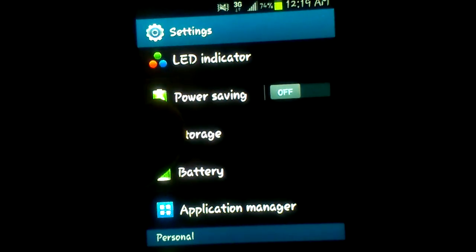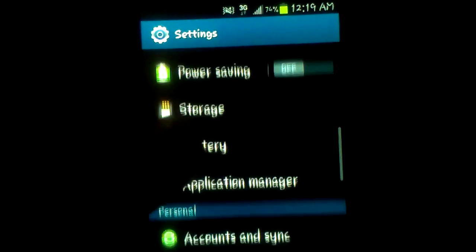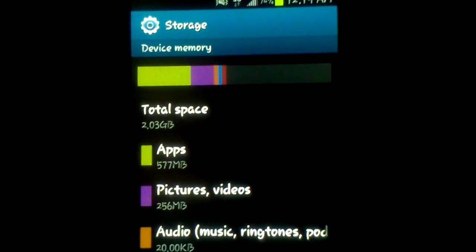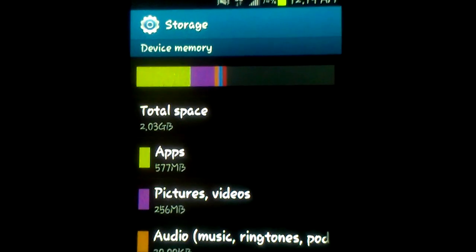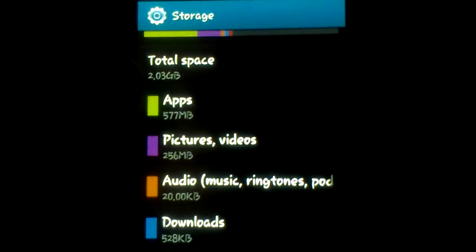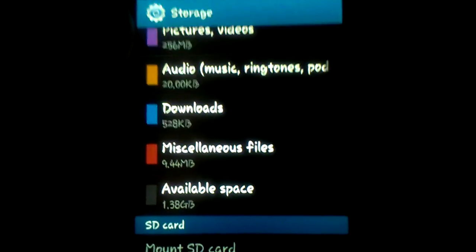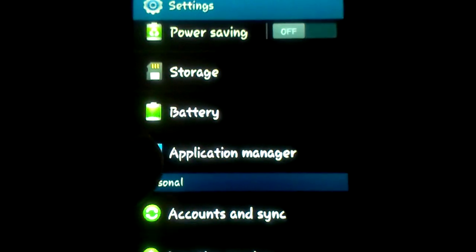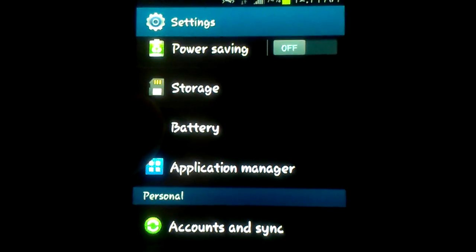You have your LED indicator settings, power saving, storage. I'll go into storage very quickly. As you can see, it tells you how much storage you have left, and it color codes everything so you can see if you need to delete anything, what you need to delete, or what's taking up a lot of space, which is always a plus. And if I had an SD card in there, it displays your SD card storage as well.